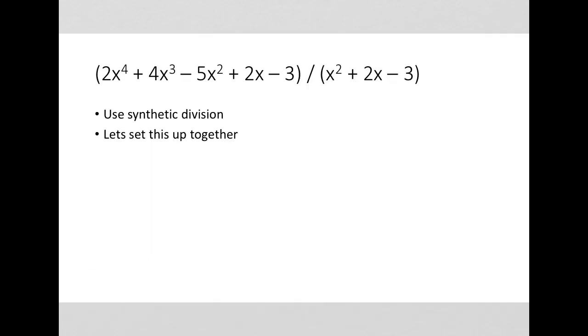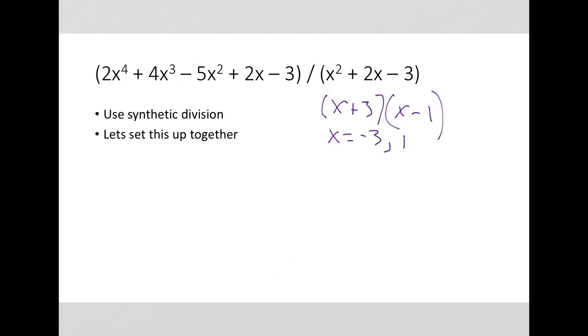This one's kind of tricky, but let's break it down. Remember that we can only use synthetic division when we are dividing by a linear factor. So, if we factor this in our heads first, play the number game, then we can do synthetic division twice, which still sometimes might be quicker than doing long division once. So, ask yourselves what two numbers multiply to negative 3 and add to give you 2. Well, it's going to be a positive 3 and a negative 1. So that tells me I have two solutions at x equals negative 3 and at x equals 1.